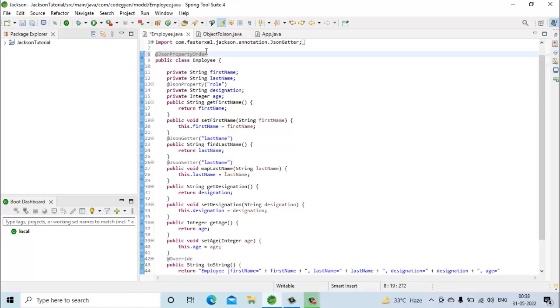Okay, so this is the JSON property order. Now what we have to do is define the order.